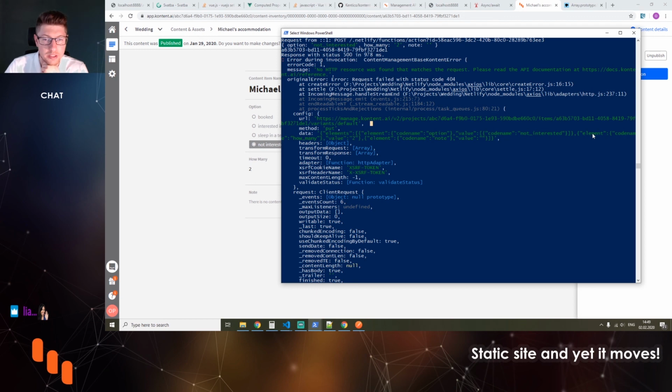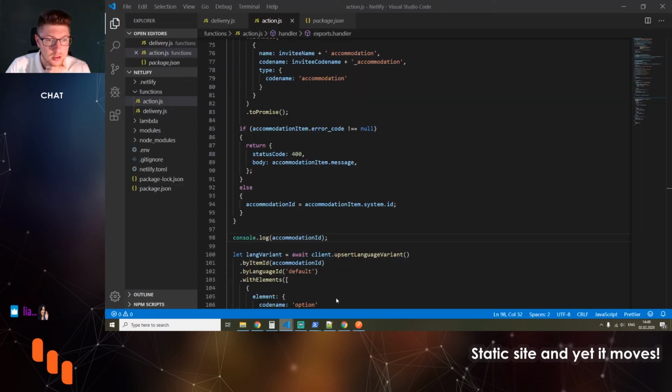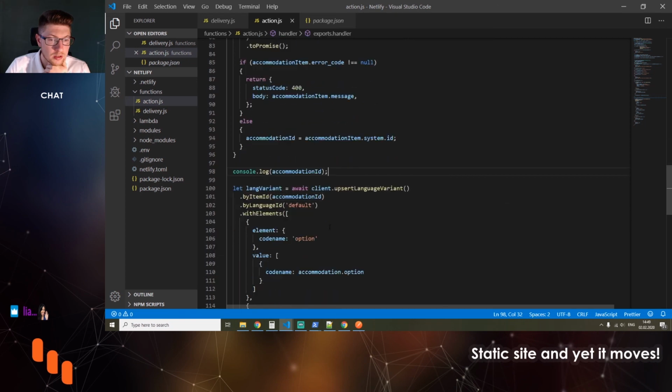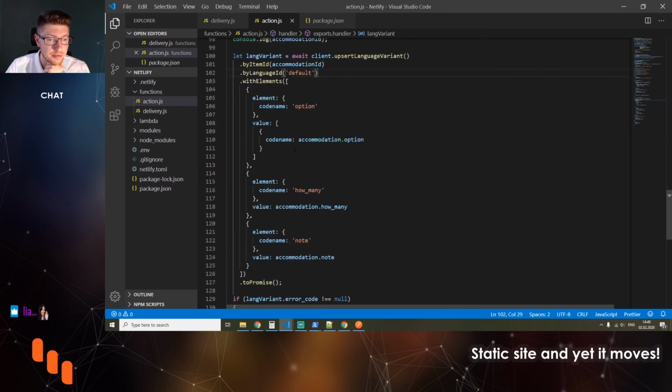So the elements are actually fine, I think. And we do have the right ID, so what's going on here? But clearly the problem starts here. So client observed language variant by item ID, which is accommodation ID. That's correct. By language ID default.